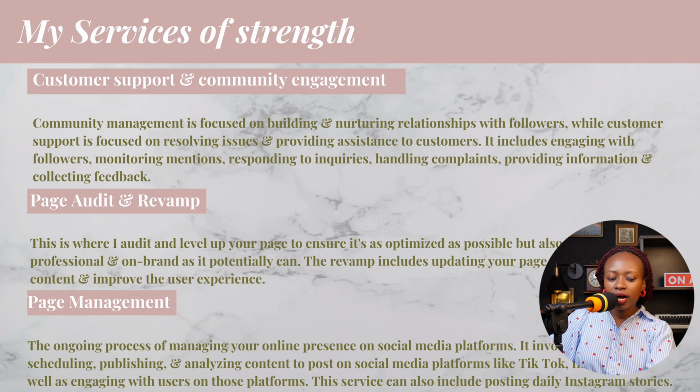Community management is focused on building and nurturing. This is a description we can Google. We can all Google this. We can all ChatGPT this and get this description. Instead of making it so generic, why don't you illustrate? Illustrate is you can still show us in words. You can tell us in words what this looks like, okay? So what does customer support and community engagement look like?